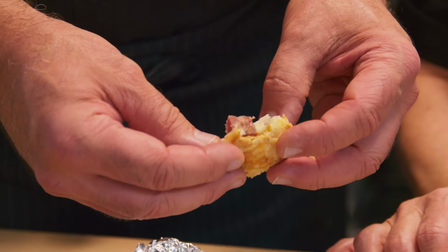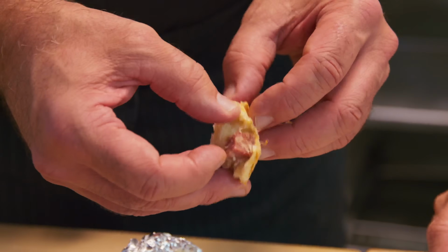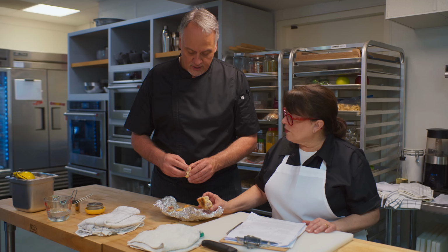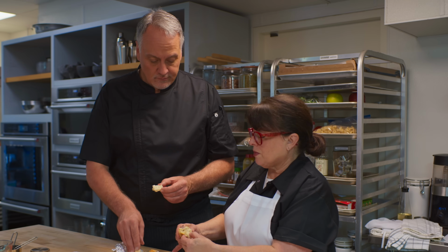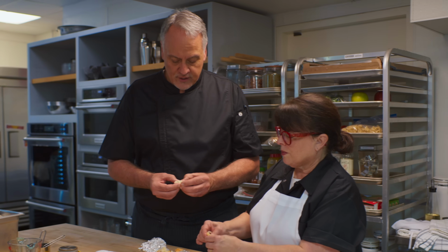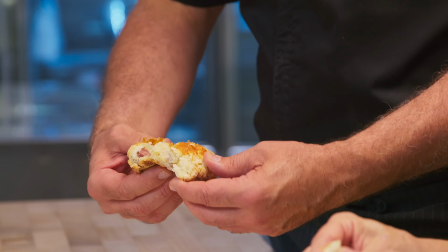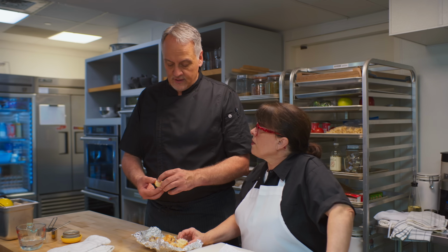Oh, pretty sharp. So maybe provolone or could be just Parmesan, but I do know that they did use yeast in it. You can see there's a lot of nice sort of bubbly crevices in the dough, which is unusual for a breakfast pastry. Do we know anything else? I have a feeling this is probably leftover bits and pieces of meat that they have in the bakery from sandwiches, and so we'd have to figure out what we want to use here and what would taste best. Okay. I think probably salami here. Maybe some prosciutto too. Oh, that'd be good. By the flavor, I think there's probably lard in there. Yeah, I think so too. Which would make sense, you can really tell that sort of meaty flavor.